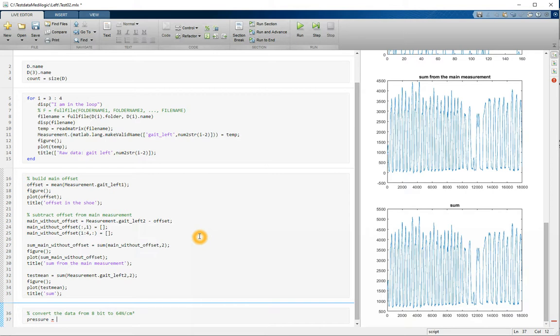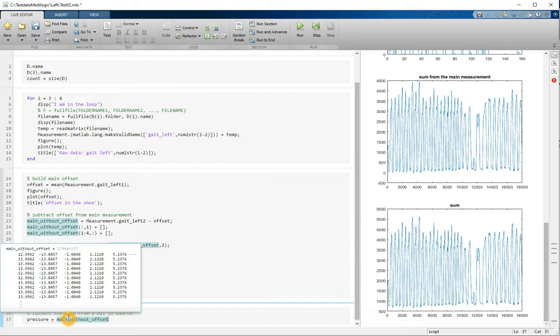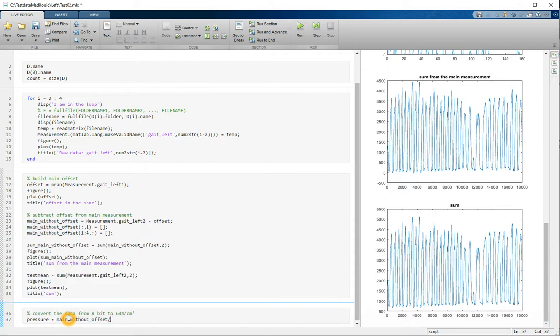And 8-bit reaches from 0 to 255, and so we have to divide our measurement data, which is this one, the main without offset. We divide them with 256.